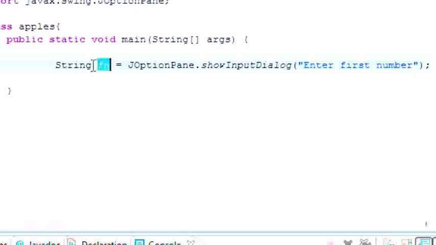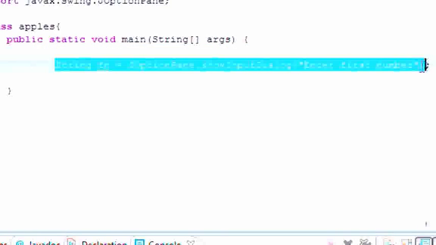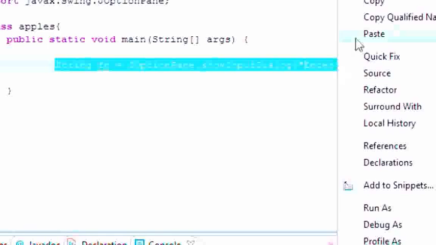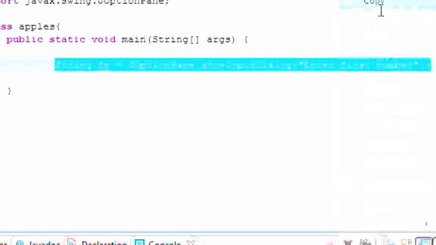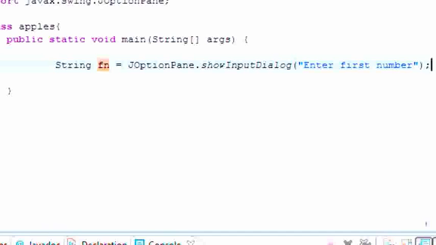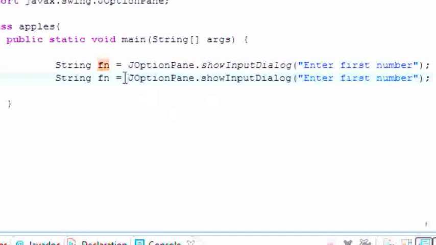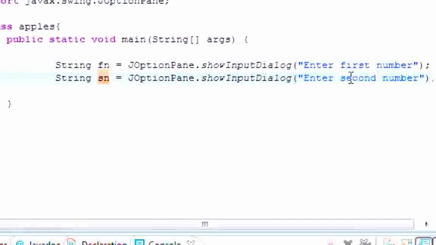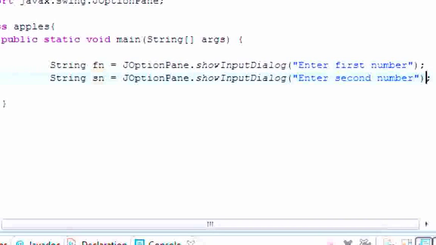So now we need a second number, so let's go ahead and copy this, press enter, paste it, and let's just set string second number, and we'll just put enter second number right there. Make sure I got my semicolon.